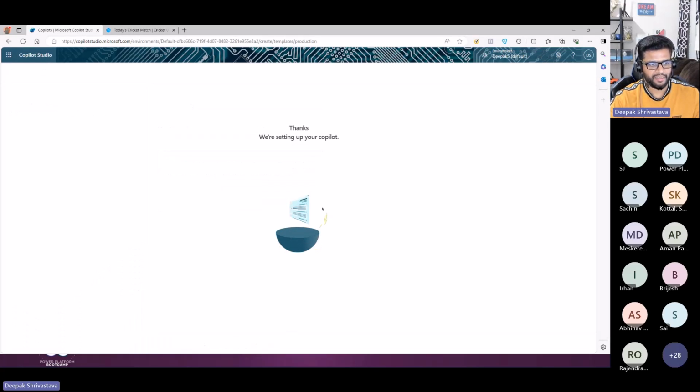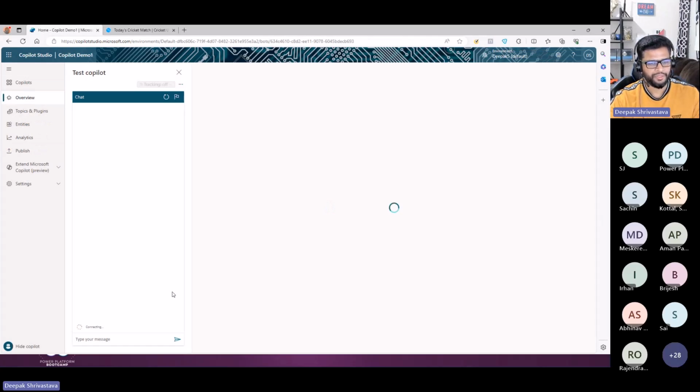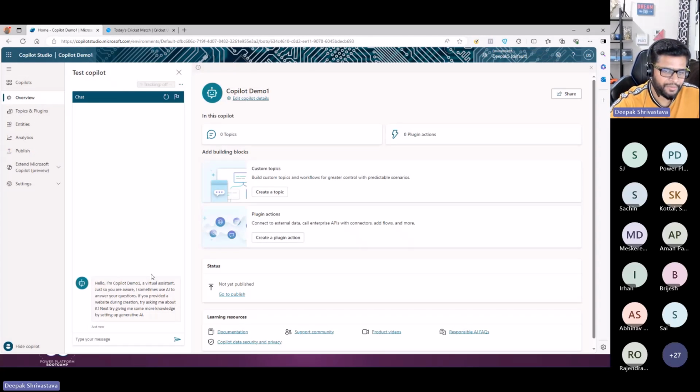Meanwhile, I have a question: can we capture the details of visitors every time a new visitor interacts with the chatbot? You can. For that you need to capture the information, but with Copilot you also get analytics. You will get all the analysis of how many times your Copilot has been called and other details. So you have defaults, and you can extend them if you need.